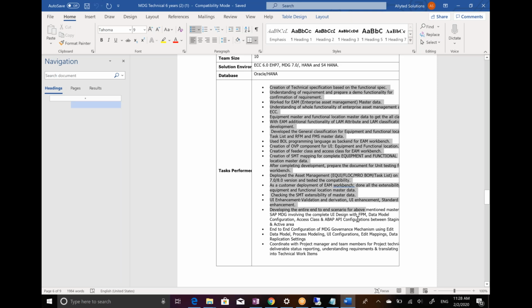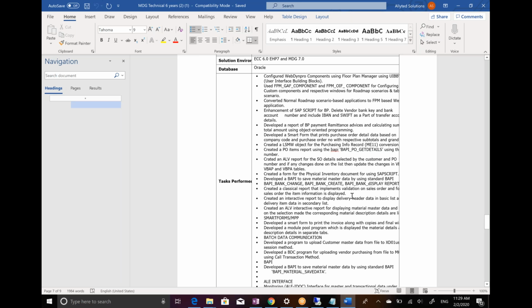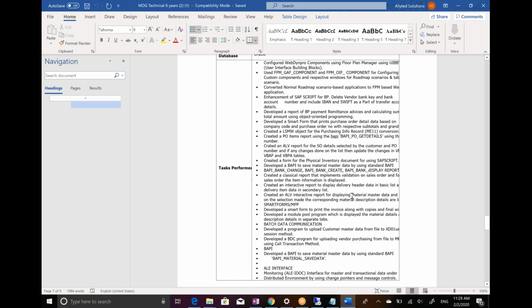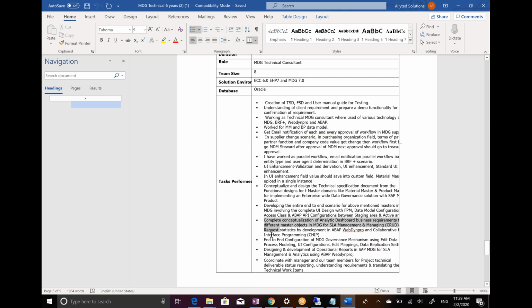This says about EA equipment master related objects. Get email notification, parallel workflow, enhancement of the field values, the custom field, FPM data model, analytical dashboards, process modeling.